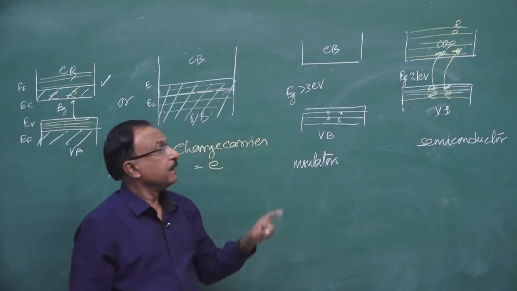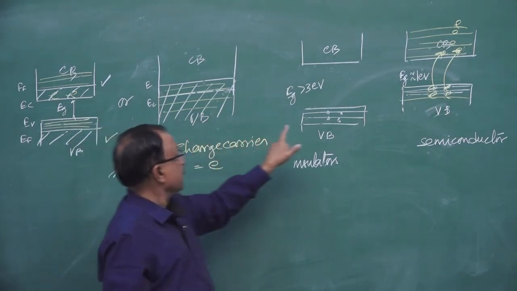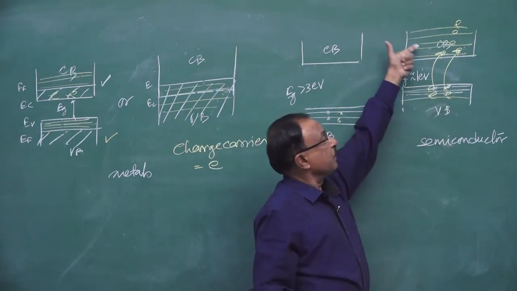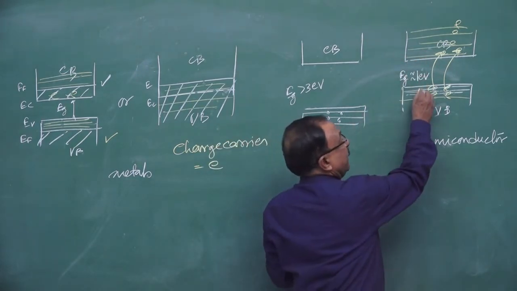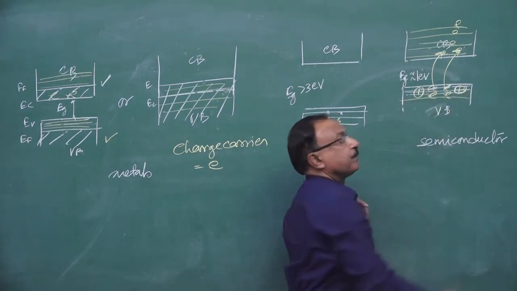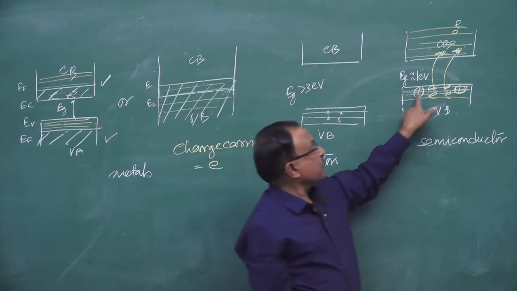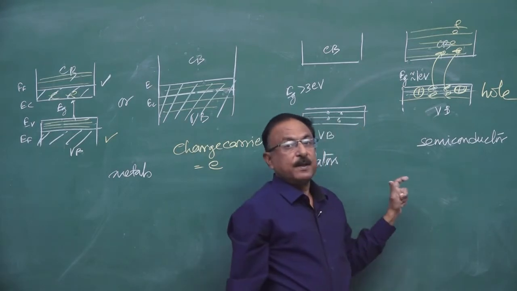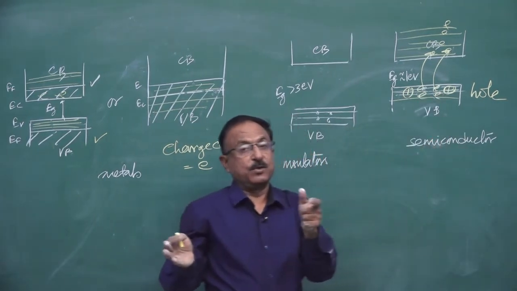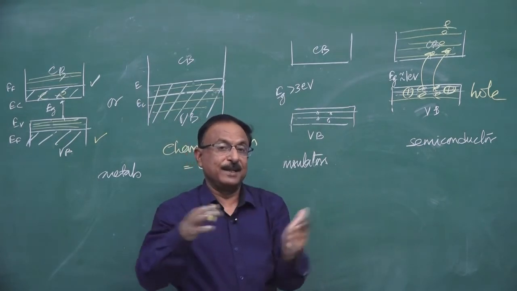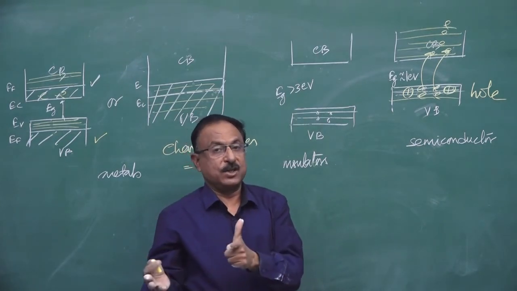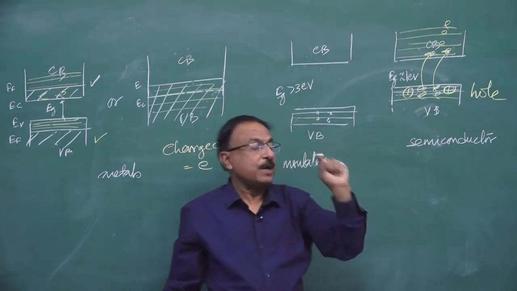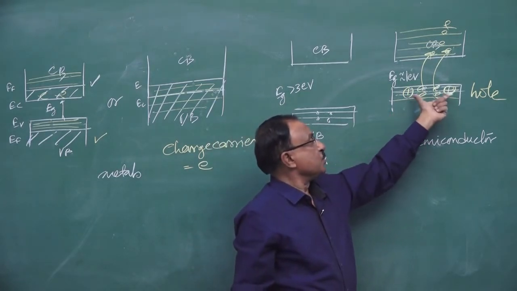One more interesting thing which differentiates between a conductor, metal, and semiconductor. In the semiconductor, when an electron jumps to the conduction band, it leaves behind a positively charged vacancy in the valence band. This positively charged vacancy we call a hole. It is a vacancy left behind. For example, if a student goes from a filled chair to a vacant chair, they leave behind a vacant chair. These vacant chairs are like a hole here in the valence band. These holes have the freedom to move in the valence band.